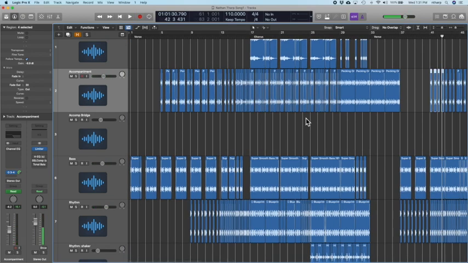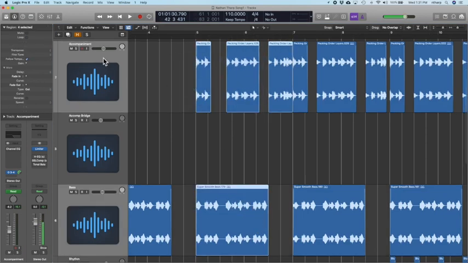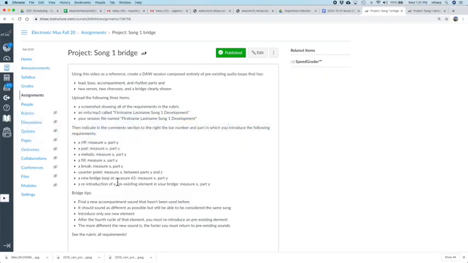Macro and micro counterpoint. And the idea in both is that you are passing the baton between more than one of your parts. So for my track, I would say I have counterpoint between my accompaniment and bass parts in measures 5 through 7. And I would indicate that right here. That's it for counterpoint. Go on over to the bridge video if you want to learn more about how to do the bridge part of this assignment.